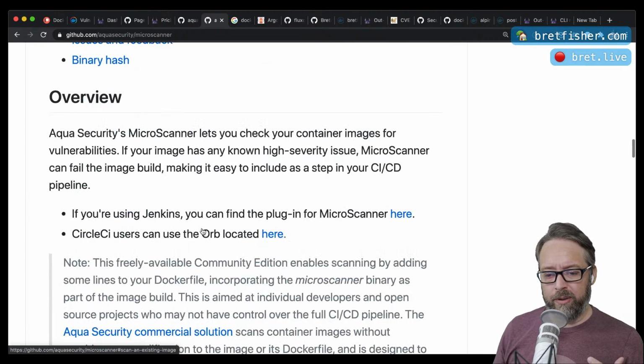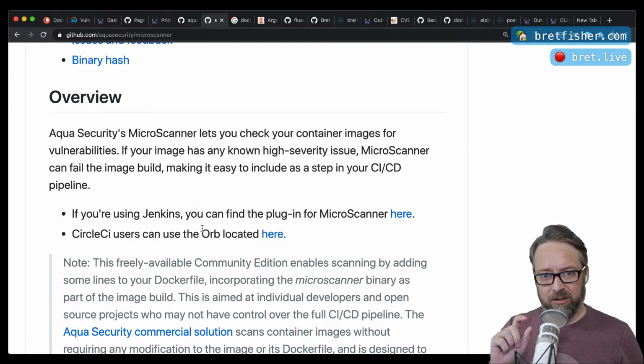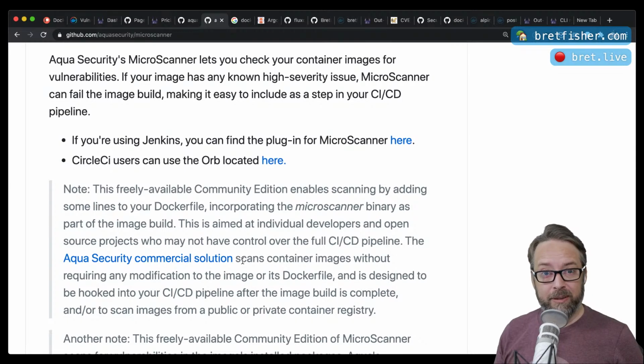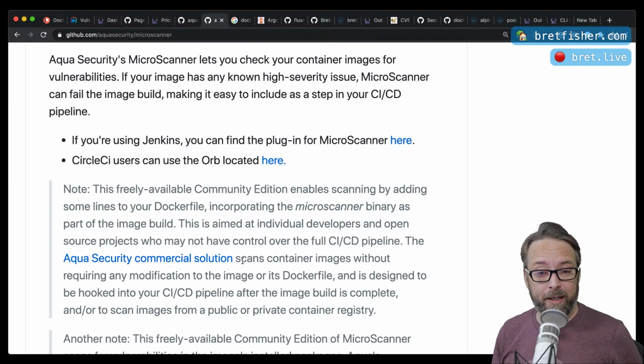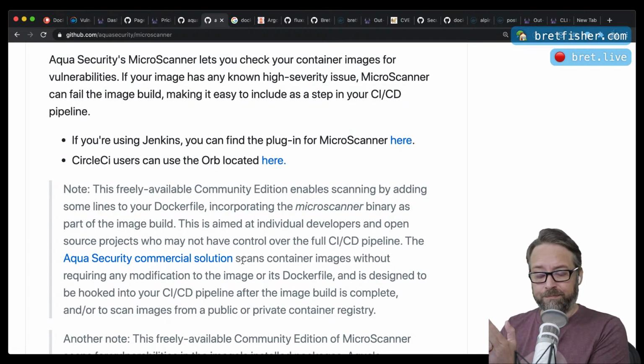So you would basically have a RUN line in your Dockerfile that would pull down the Microscanner, add in your scanning token because it needs their token to use their engine, and then it would run during the build. And if it failed, your Docker build would fail, right? So you can do things that way. You can do them as a separate step in your workflow. So inside of your CI pipeline, you would maybe build the image and then scan it after that with Trivy or with Snyk or whatever.